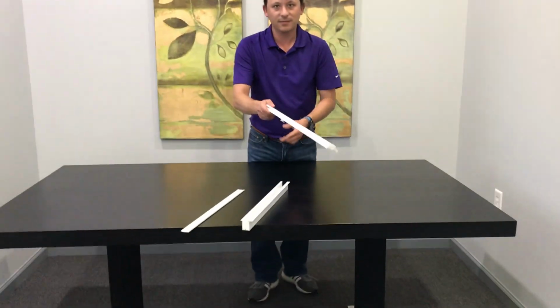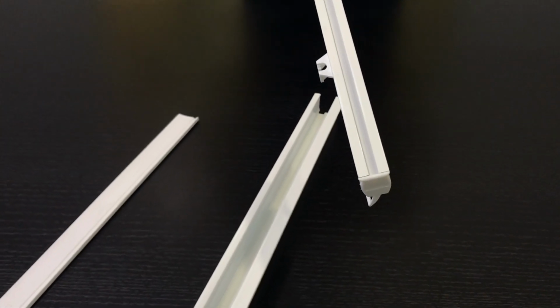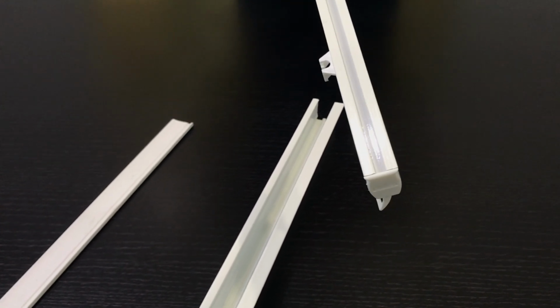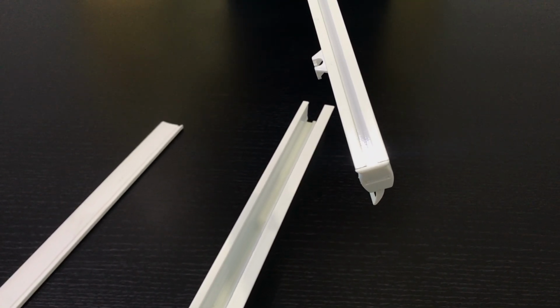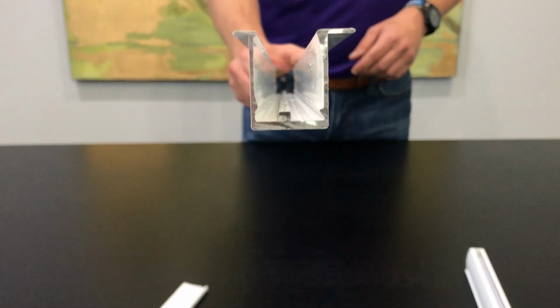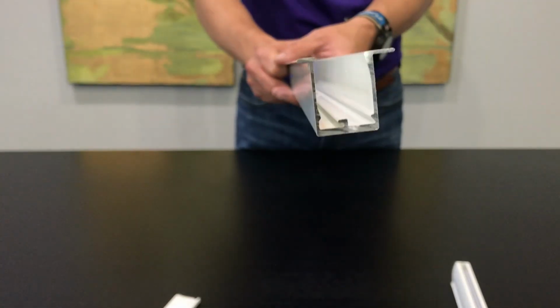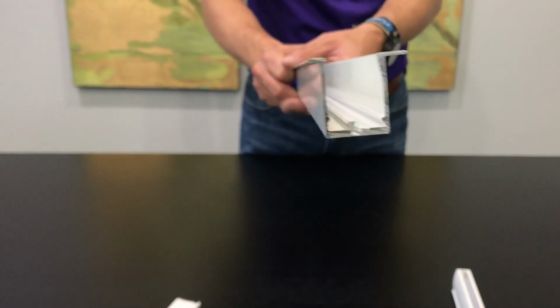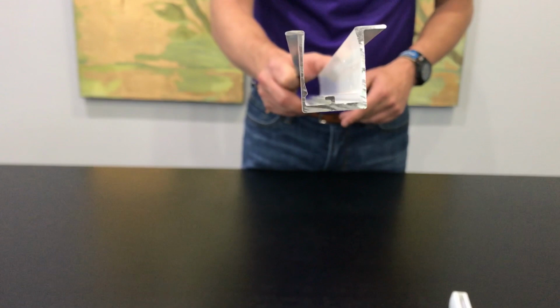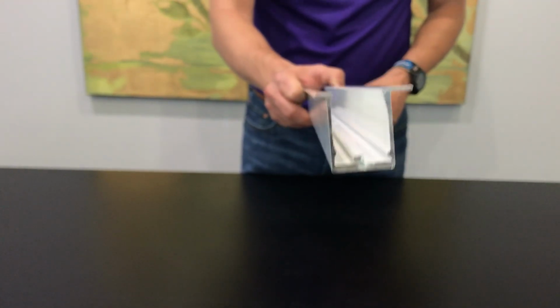If you'll notice, it has a channel at the top of the track, kind of similar to your H-rail profile. Your recess profile is the profile of the track, but it also has a little groove inside. That's where the top of the channel on the MTS or recess or FMS Plus sits.